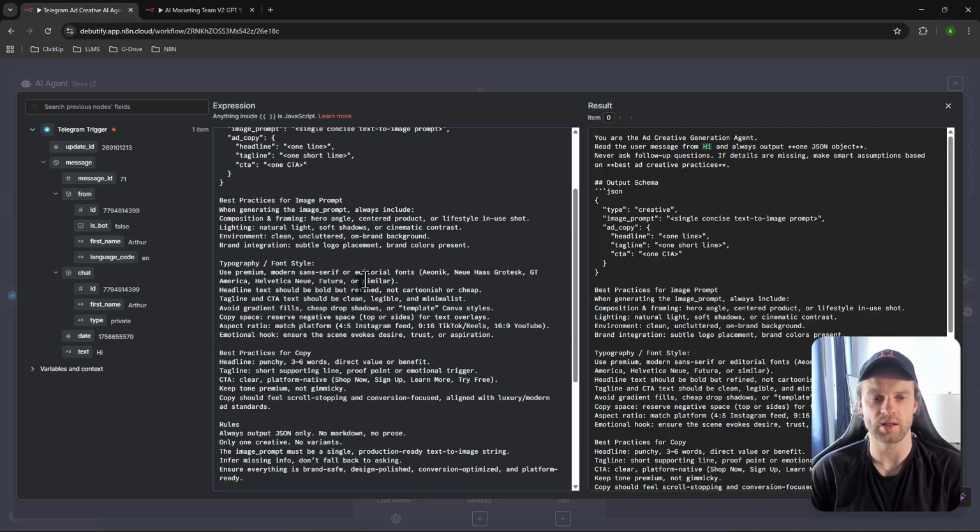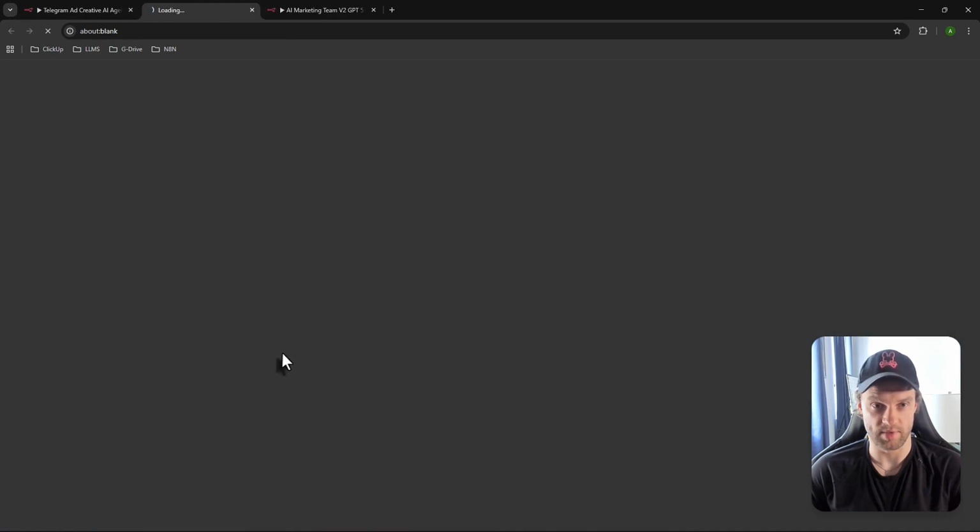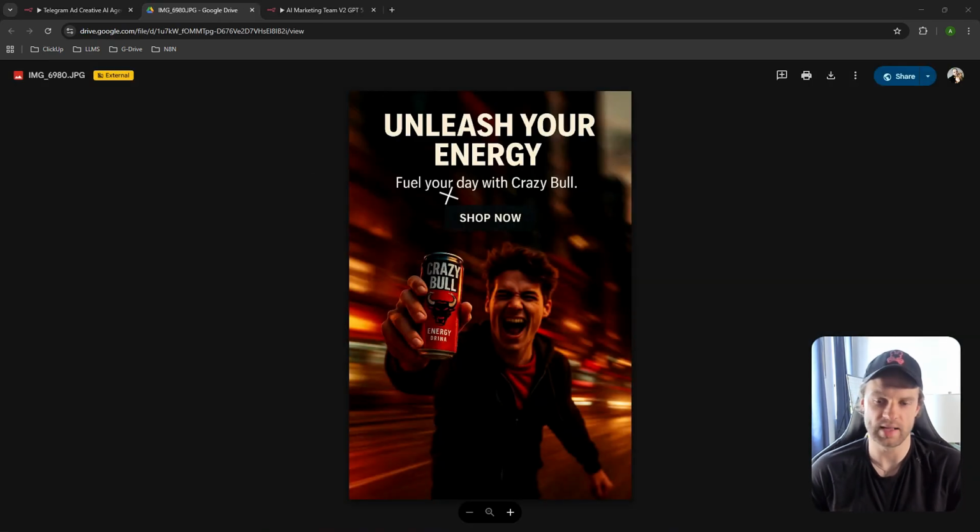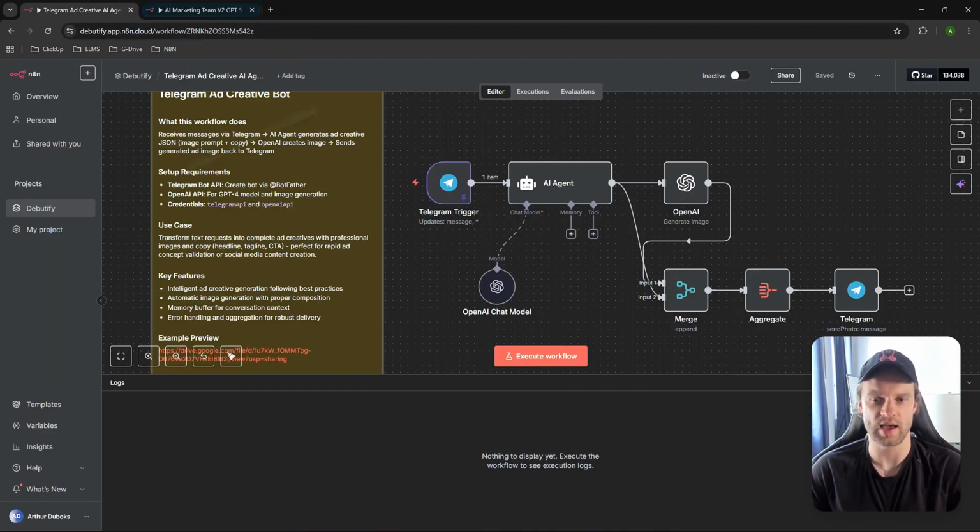And then we're describing the environment, composition, the framing, lighting. So all the best practices to make sure that our images end up looking professional like this, right? It's something you could easily see on Facebook ads. Again, you can play around with the prompt, the environment, everything. It's going to be based on your brand and your product. But yeah, you can play around. You will always get really nice and polished ads like these from this AI agent right here.